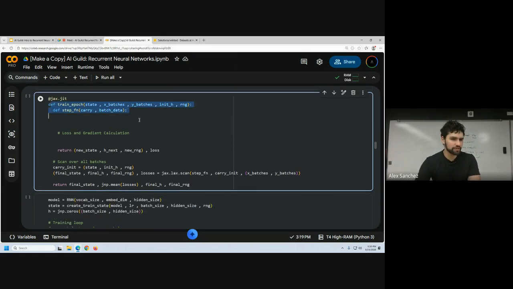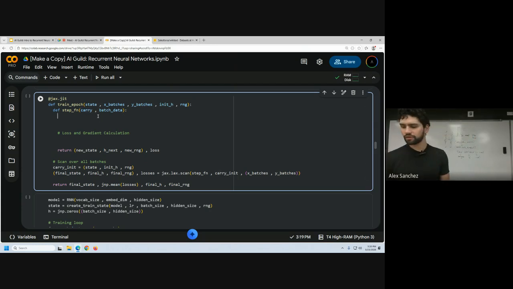So here we're going to define our train epoch function. And let's think this through. We're going to define a carry. When we talk about carry, what I mean is that every step here, we keep the parameters from this step and carry them over to the next step for all the updated things. That would be like the HH, the input weight as well. All of that gets carried over to the next step, and so on. That's what we call the carry.